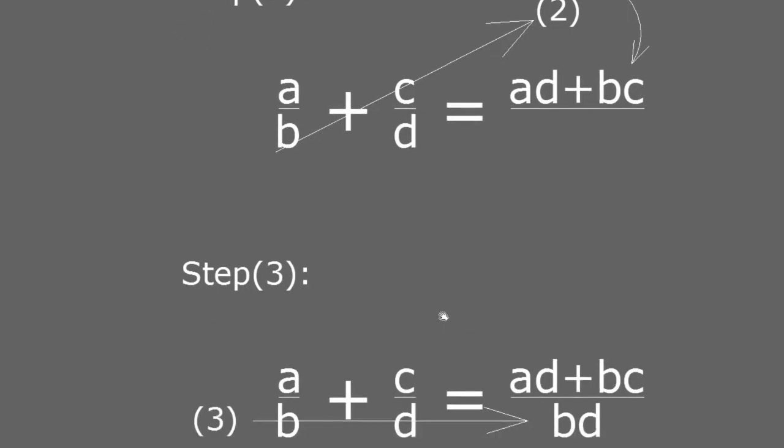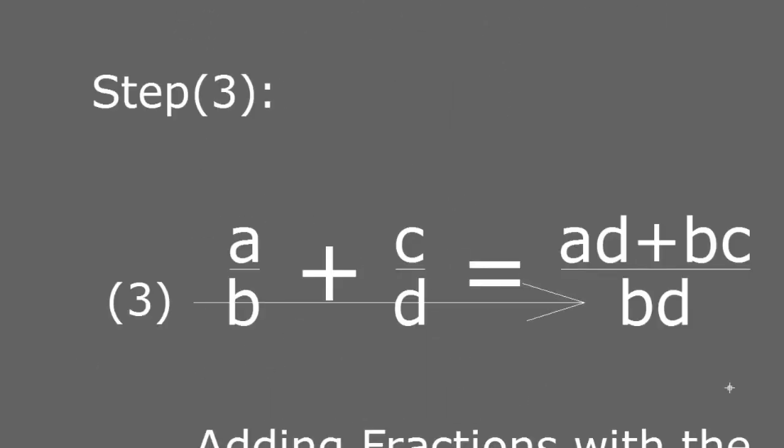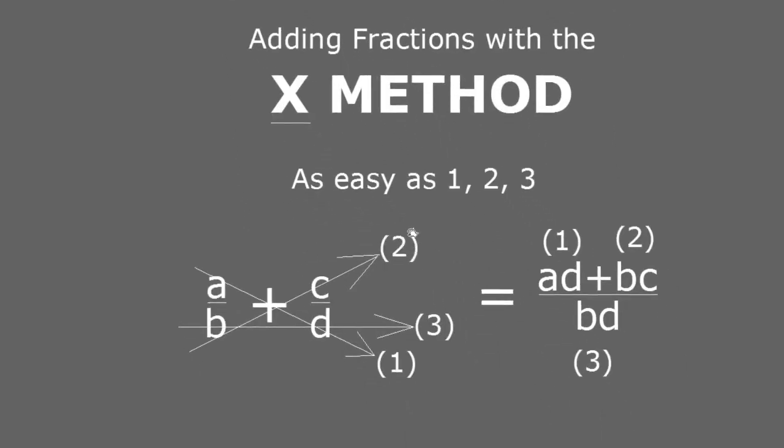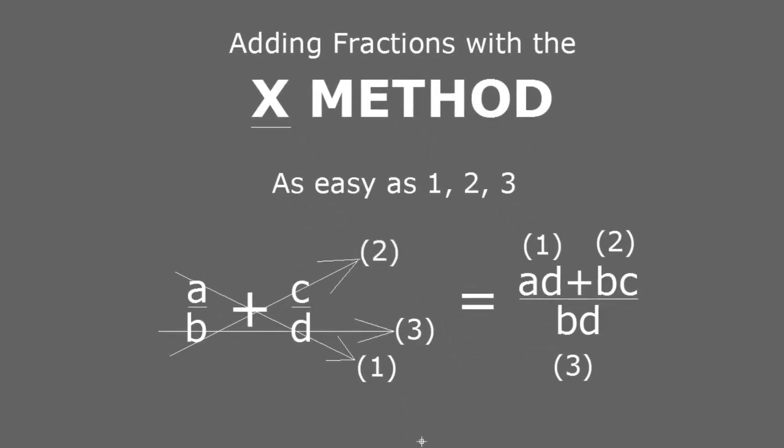The third step in the x underline method is the line that underlines that x, and it's just the multiplication of both denominators. Now we have a times d plus b c from the first two steps, and all of that divided by b times d, which is the multiplication of the denominators of both fractions. So it's basically as easy as 1, 2, 3. 1 ad, 2 plus bc, and 3 divided by bd.